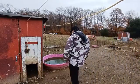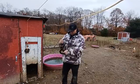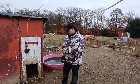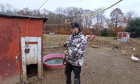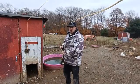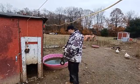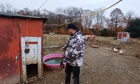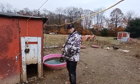Right now I've got the small one in there. I think this one is about 60 watts. It's warm, I can feel it right now. Right now we're in mid-November. The temperature at night does go below freezing, but it usually goes maybe 30, 28, so it doesn't get that cold. So a small one like this will keep this tank from freezing as long as it stays above 25. Once it gets below 25, this is only going to keep the water from freezing in a really small area.